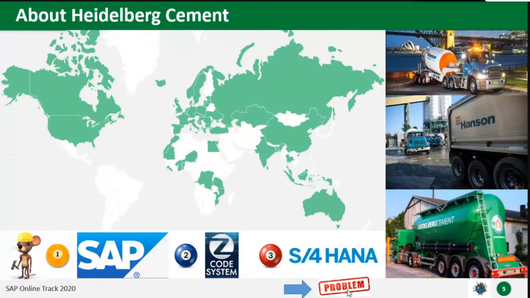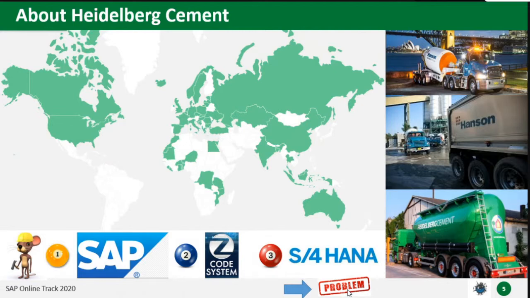Okay, I work for a German company called Heidelberg Cement, which is based in Heidelberg and makes cement and other building products. Now, you don't really care about that, but what you do care about is the similarities. Just like your organization, we run SAP. Just like 99% of organizations, we've got 500 million tons of Z code in the system. And just like your organization, we want to stay with SAP, so eventually we're going to have to move to S/4HANA, which necessitates having a slightly more modern code base than we actually do.